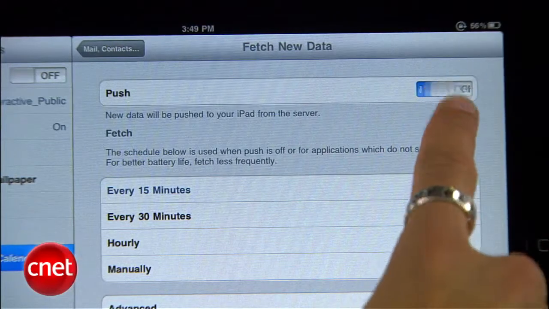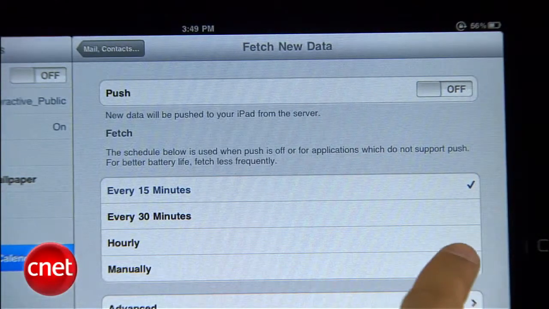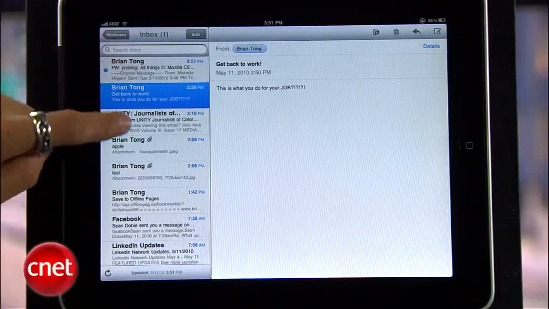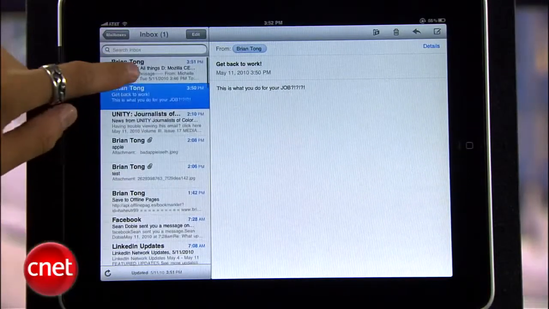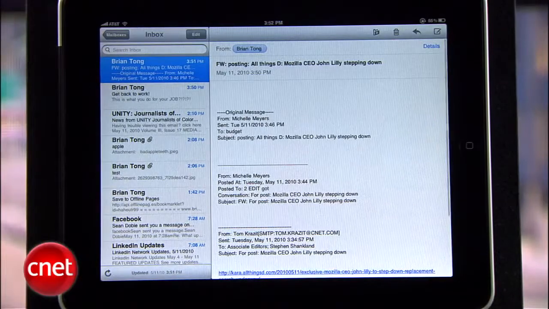So to conserve your 3G data usage, turn push off and then set your Mail app to fetch your mail manually. It will no longer be grabbing your email in the background, and once you reach your destination or a Wi-Fi hotspot, open up your Mail app and check out your latest emails. If you have the willpower to do this, because believe me, there are plenty of people that don't. Now, this will also help you conserve your 3G data usage.